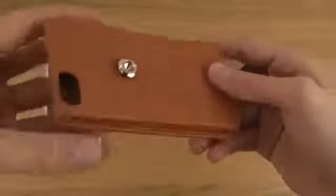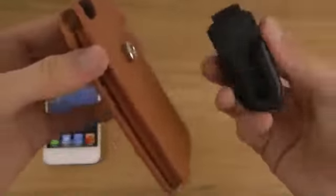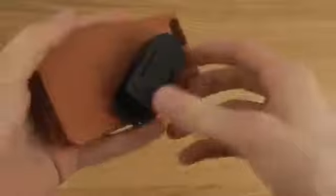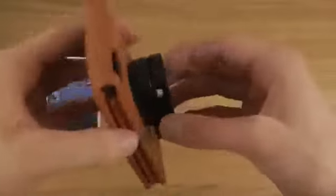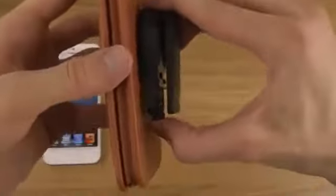It's the tan color. You do also get the belt clip on the back side here, so very, very useful. You can just attach it like this and it's very, very easy to attach. You can move it around, and if you want to remove it, you just push it up.